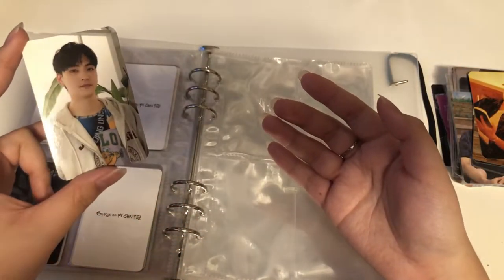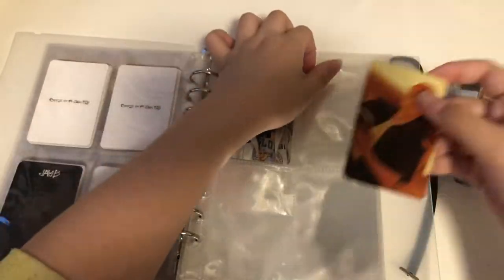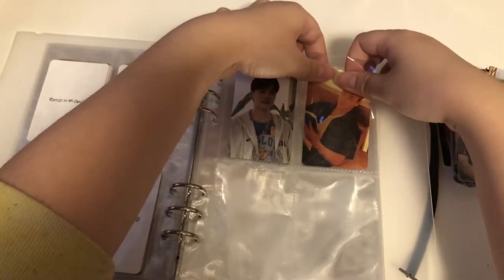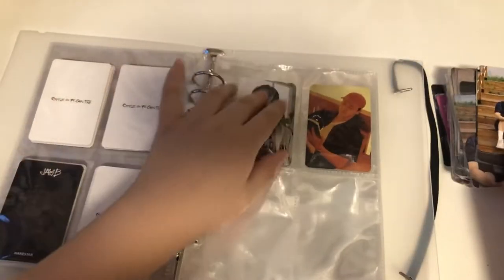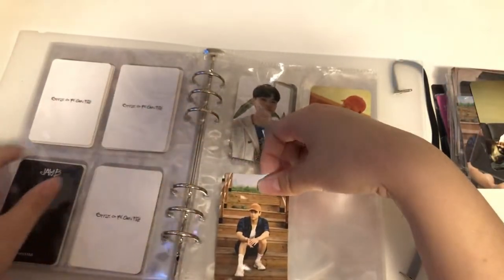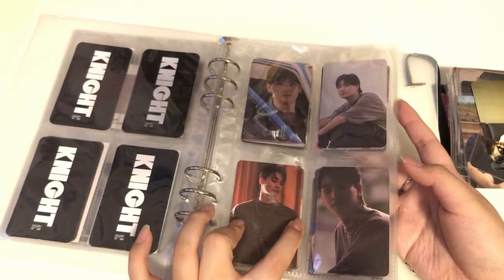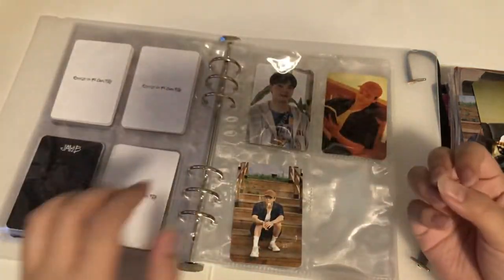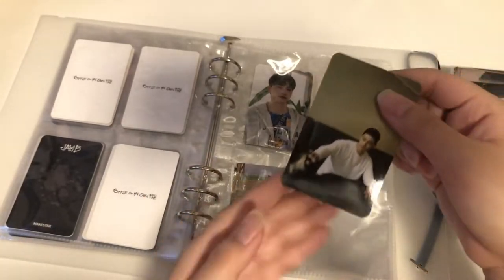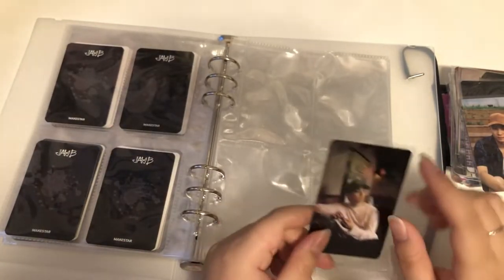This is my favorite photo card ever — so pretty, perfect lighting unlike this video. I don't like these cheeto photo cards, I called them cheeto orange photo cards because they're literally cheeto orange — I know it's supposed to be sunset. Wait, why do I feel like I completely missed one of my favorites? This is one of my favorites — I didn't notice it until my friend pointed out how his shoulders touched the edge of the photo card perfectly.